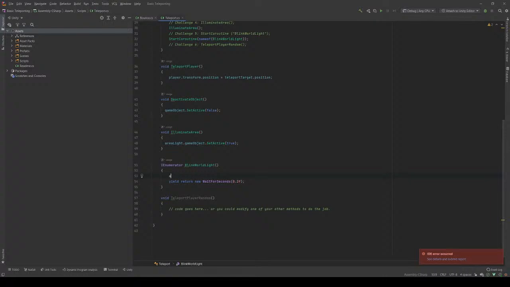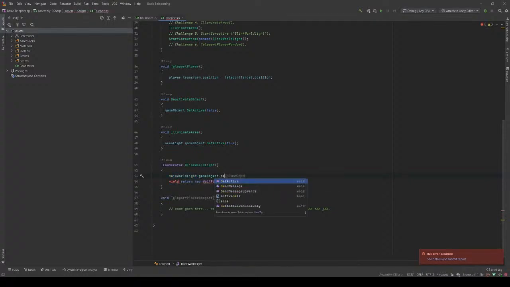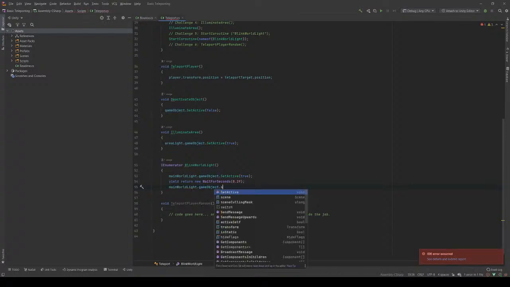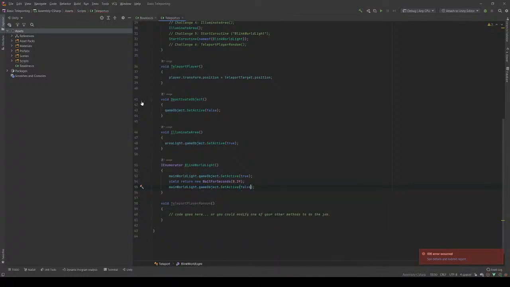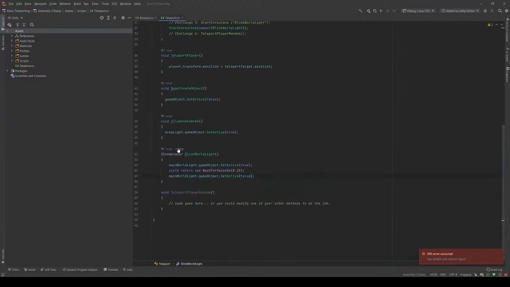So, we're turning the world light on. Main world light, game object, set active, true. And then main world light, game object, set active, false. Now it warned me, you may need to refactor or move one of your method calls to fix any new bugs created. Okay. We'll see.